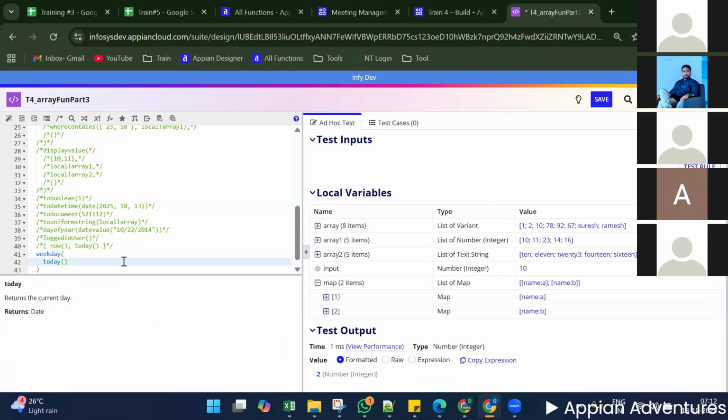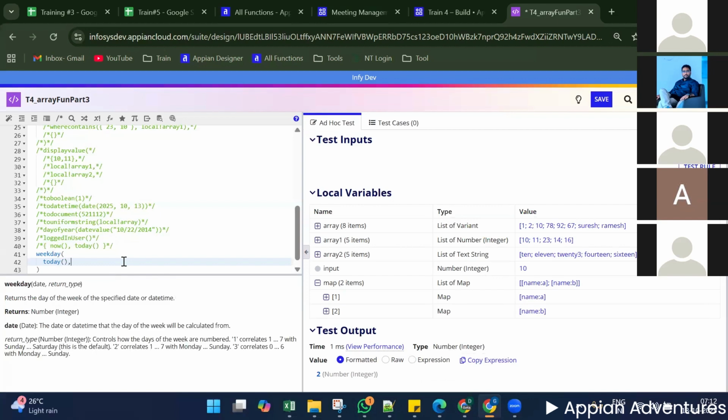See, today is 2, in the sense, in the week, this is the second day. It starts with Sunday and then Monday, right? So Monday is day 2 in a week. If you want to change the return type, 1 correlates with 1 to 7 being Sunday to Saturday. This is the default.